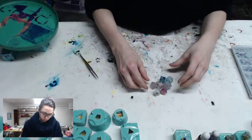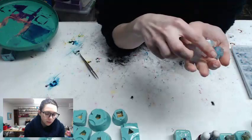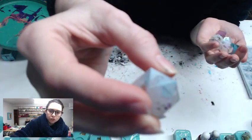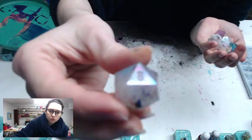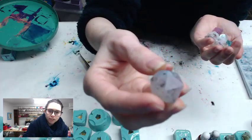And I think I'll probably sell these as a set, because they do match even though they're all different. But I was trying some different things where I dusted the mold with the blue to green shimmer and also the multi-chrome and stuff. And then I think this one's filled with the white to pink.